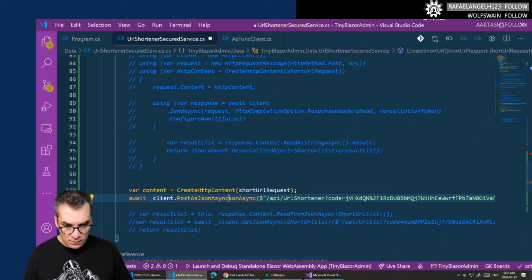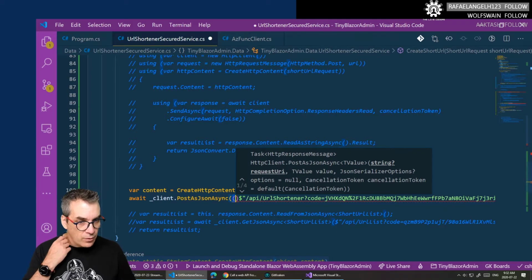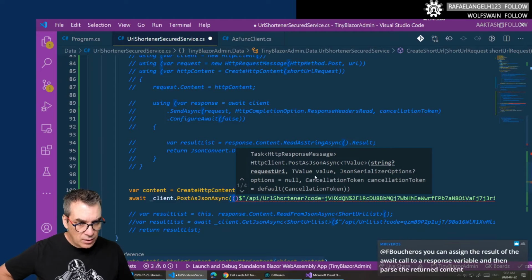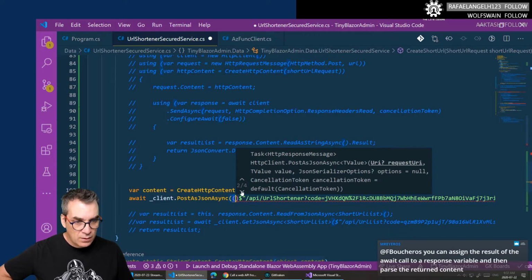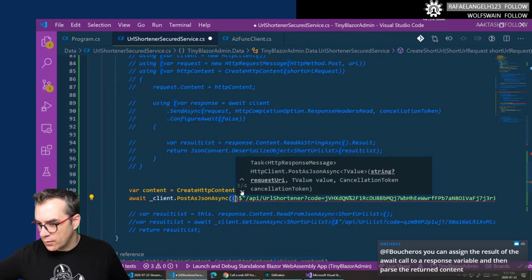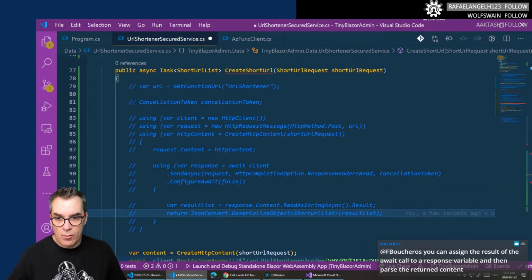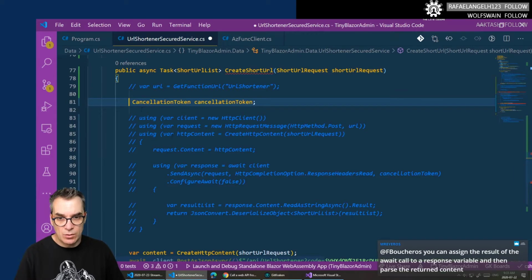Maybe I picked the wrong one. So here, the URL, the value, the serialization option. Here I can have the token. Cool, so I will be able to have my token. You can assign the result of an await call to a response variable and then parse it. Okay, at least now I will have my cancellation token, so that's also good, right?